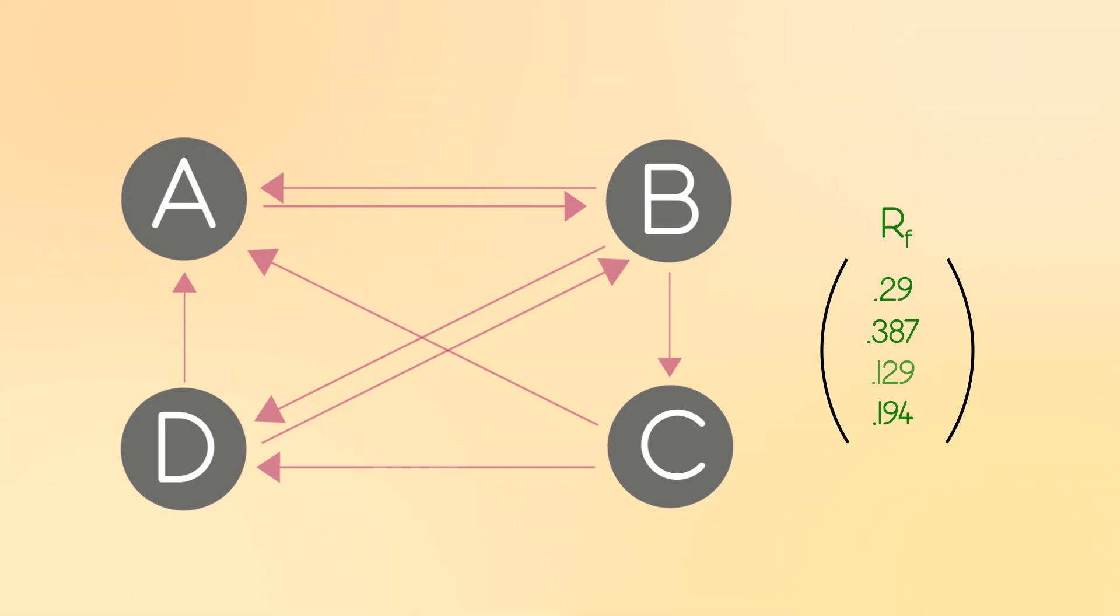But here's what's weird. Site A now has three endorsements more than any other site, yet site B is still ranked higher. That may not seem right. You might think A should be number one. But remember, that site only endorses one other site B, which is huge on ranking. That importance of A is transferred to B essentially, making it number one instead.